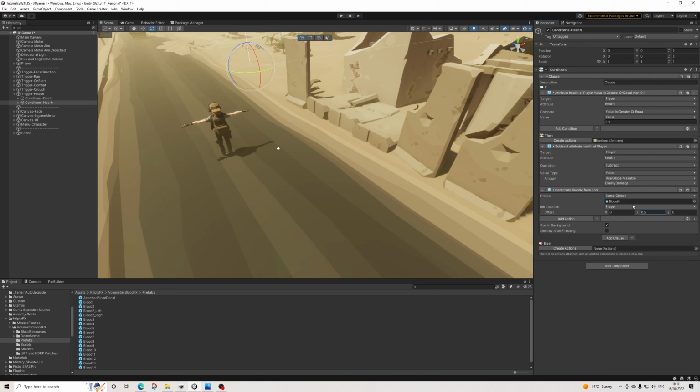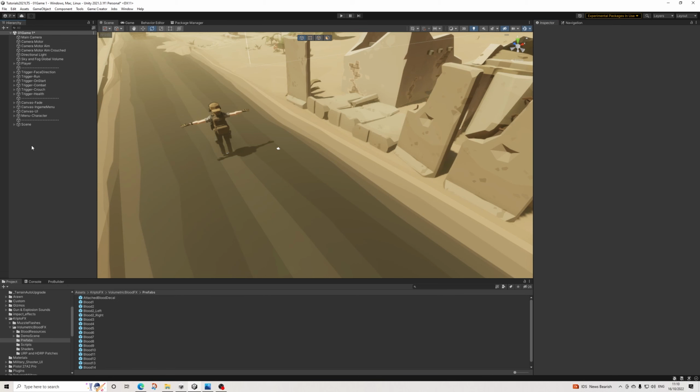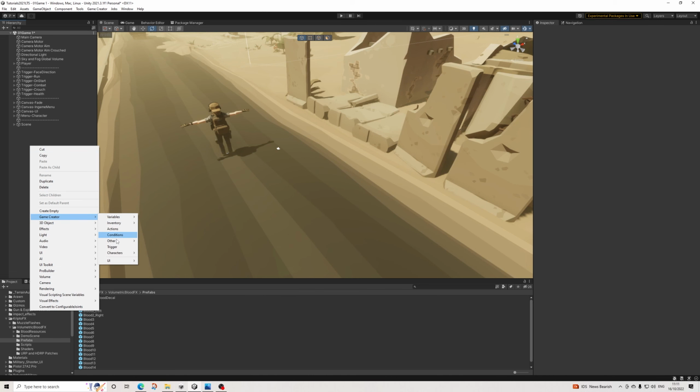We're doing instantiate from pool, so there's a limit to how much blood there can be in a scene, because otherwise it can be a bit much. And yeah, that's pretty much it. So the reason we're doing this beforehand is quite simply that we want to be sure that all of these things are just set up, and then when we create the AI, it's actually functional. Cool. Then let's start off with the character.